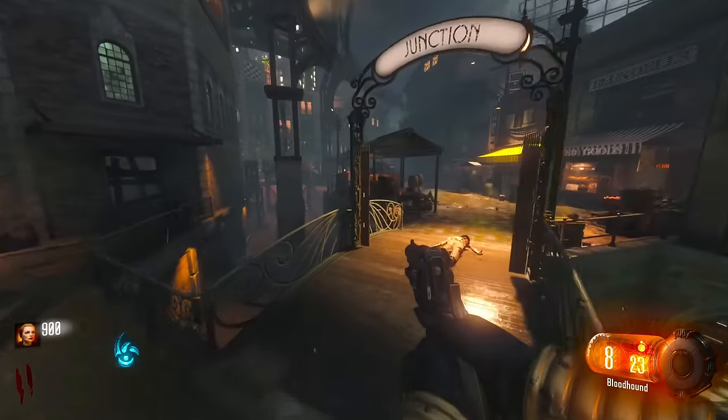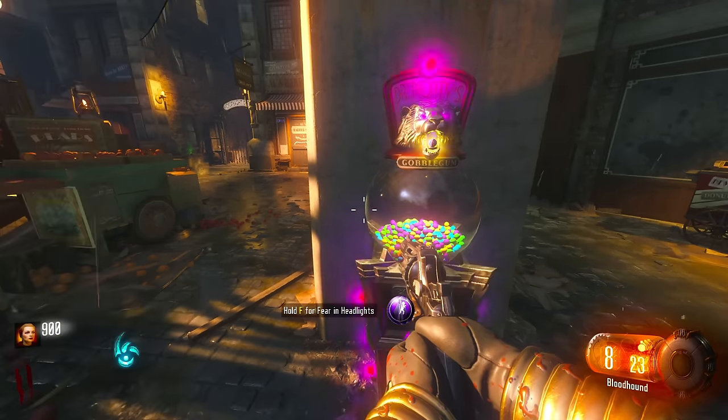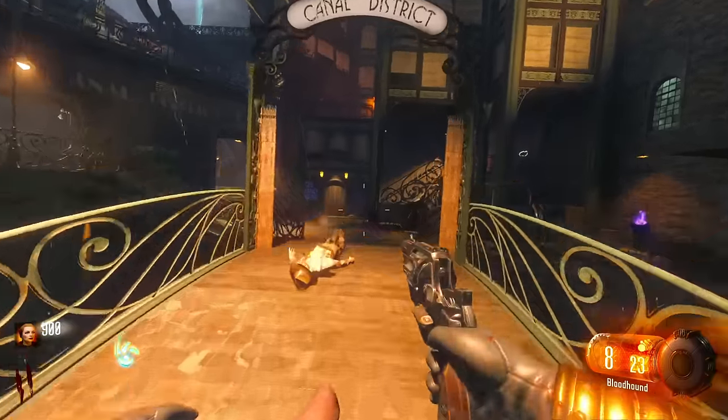So we are going to have to end the round here. I have Shopping Free on. So if we can get that, that would be real big. But of course, literally out of the three gobblegums I would have been happy getting, we got the two that I would not be happy getting. Thank you, game. Actually got a lot of that.